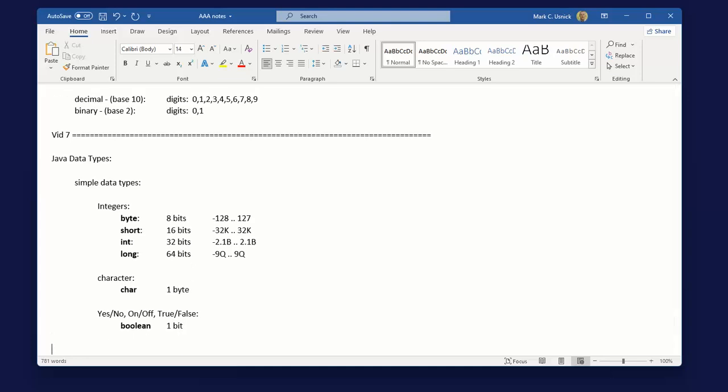But if you remember, the smallest addressable unit of memory is a byte. So bytes have addresses, and of course a character would have an address also because it sits in a single byte. But 1 bit is just a tiny little fraction of a byte, and it doesn't have an address on its own. So you're going to have to allocate a byte, even if all that you really need is a Boolean variable.